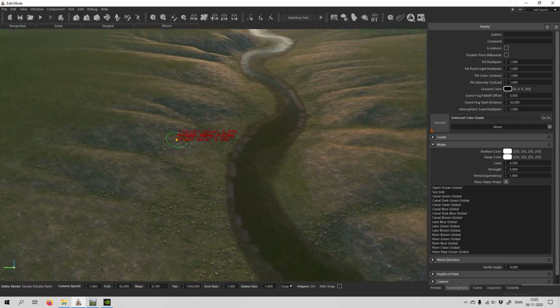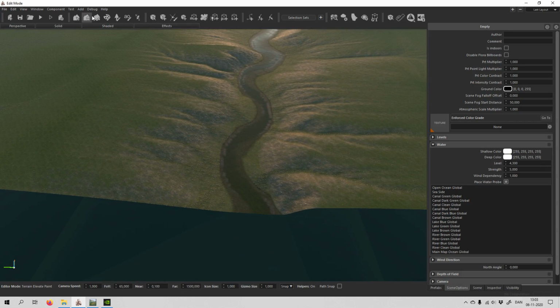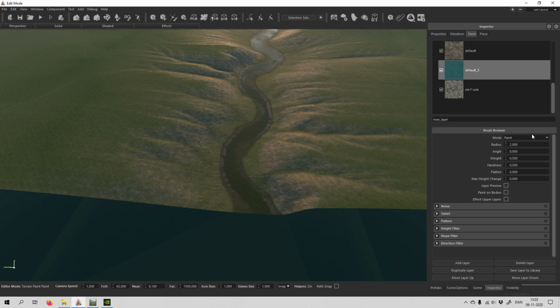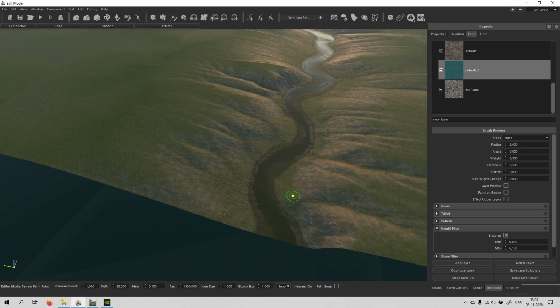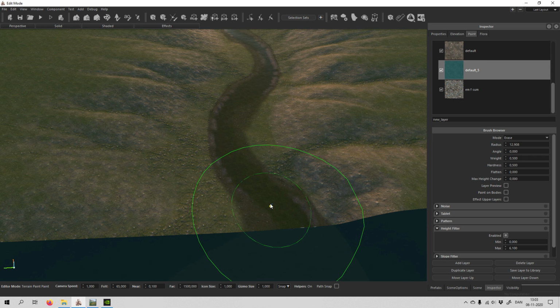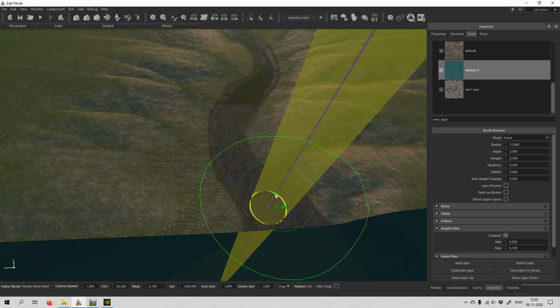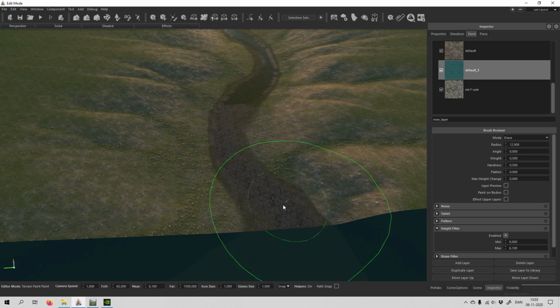So let's try and use that setting, and we will have to choose erase because we want it removed, and you will have to use the height filter. So something like that, and we can always do a test first. Oh, I think the distance tools. Yeah, alright. My mistake.